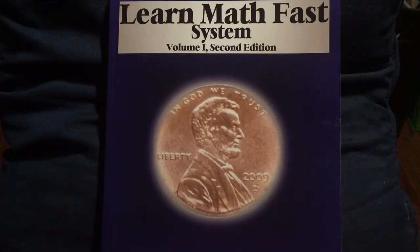But what I like about Learn Math Fast is that when you have a child that has difficulties with math and they're an older child, a lot of the curriculums out there are focused on grade level. With Learn Math Fast, it's not focused on grade level — it's broken up in different volumes, but it doesn't have a specific grade level on it. So if you have an older child using it and starting out with volume one, they won't feel bad about starting from volume one.